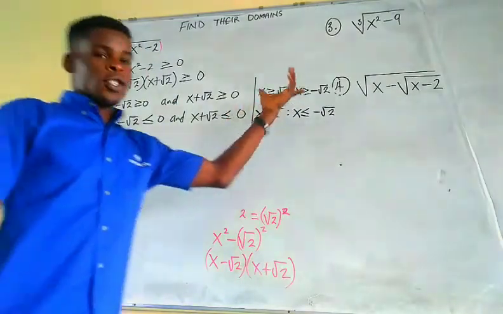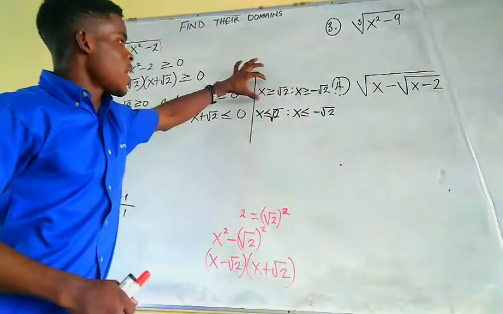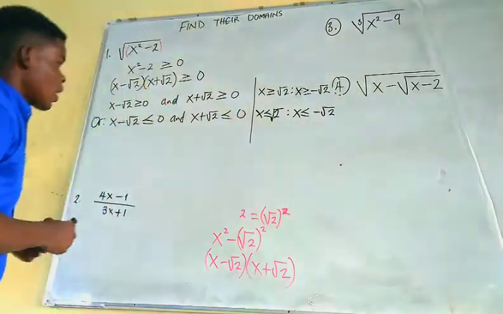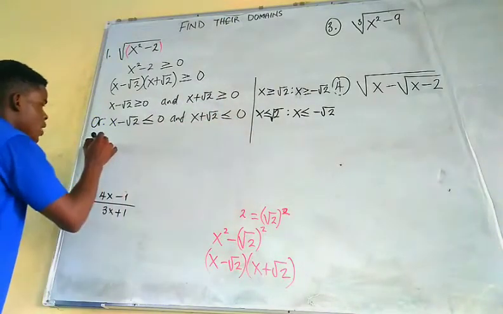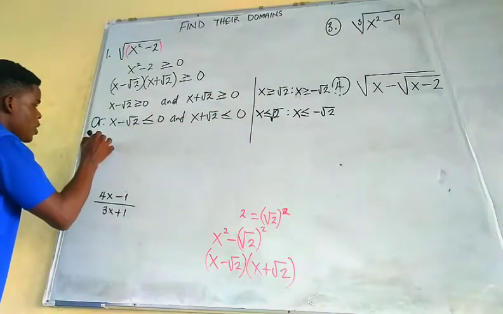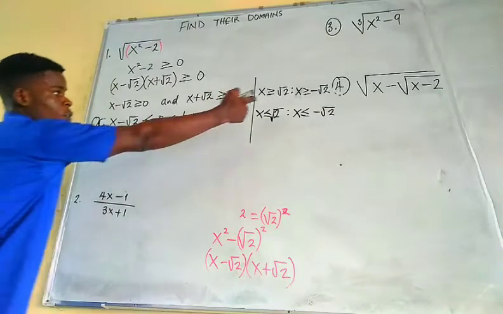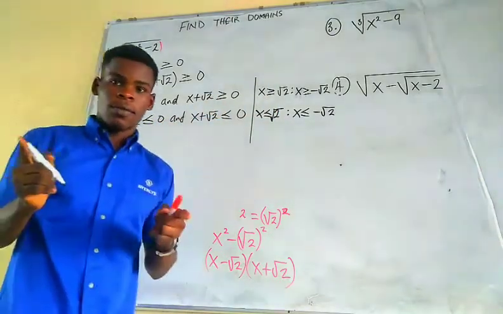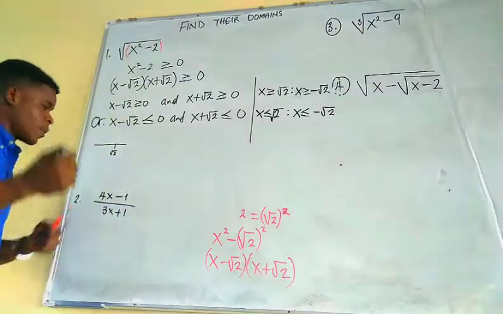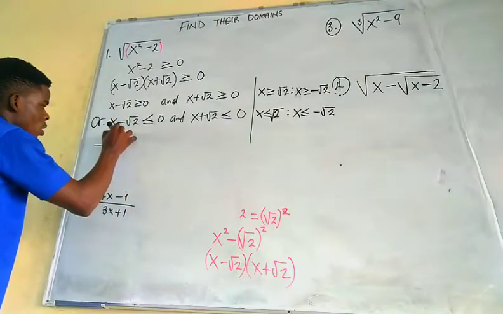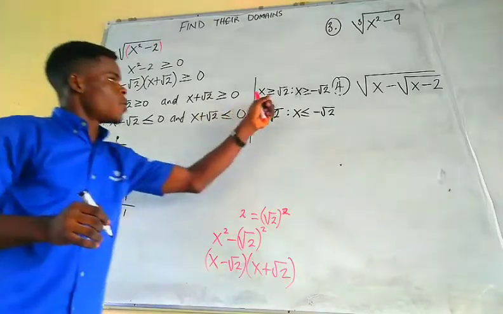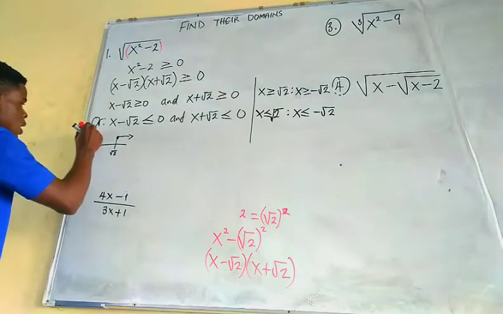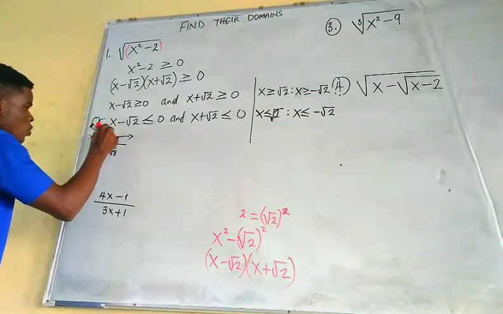Now we are going to test for each of these values, alright? If x is said to be greater than or equal to square root of 2, we can put that on the diagram. For the first part, we have x should be greater than or equal to square root of 2. Square root of 2 lies between 1 and 2. That's 1.4 something. So if we have it to be here, then it follows that x should be greater than or equal to square root of 2.